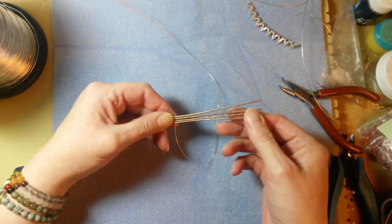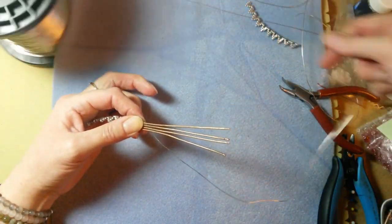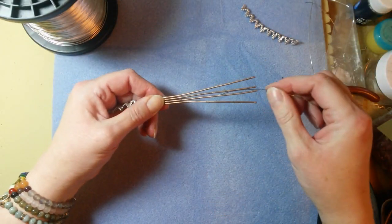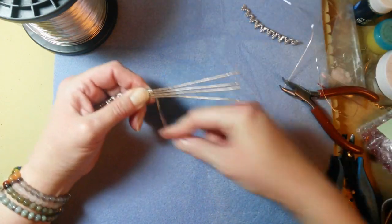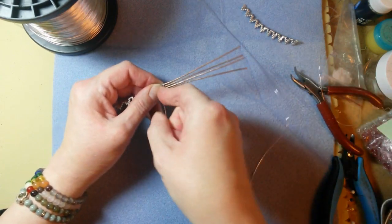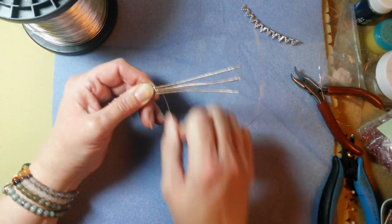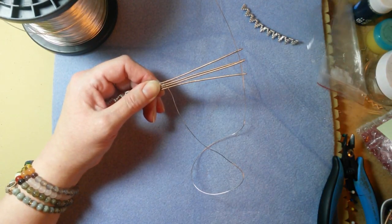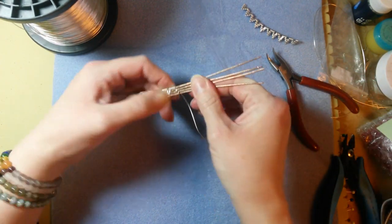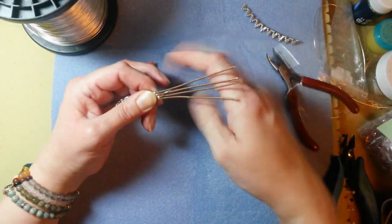So what I'm going to do is very quickly just run through that process one last time of how to create that weave. I'm going to free myself off some of this lovely wire, hopefully without destroying my entire desk. So we're going to go twice around the base wire and the number 2, keeping that nice and firm, and then we're going around 2 and 3 together, always in that same direction, like so. Then around those last 2, pulling them into position, like so, and then back in the other direction.